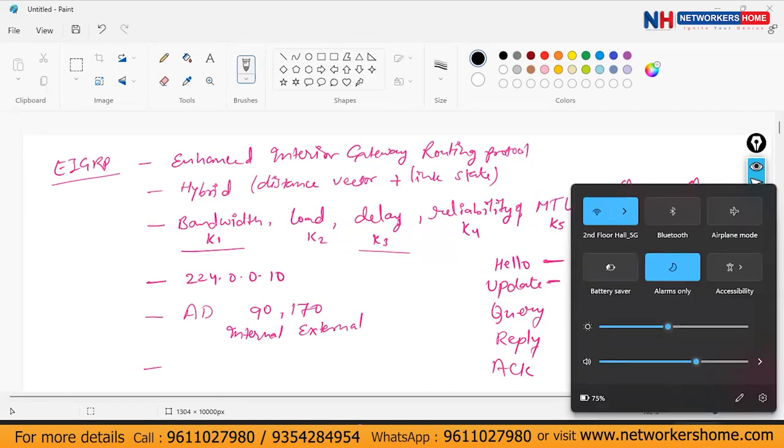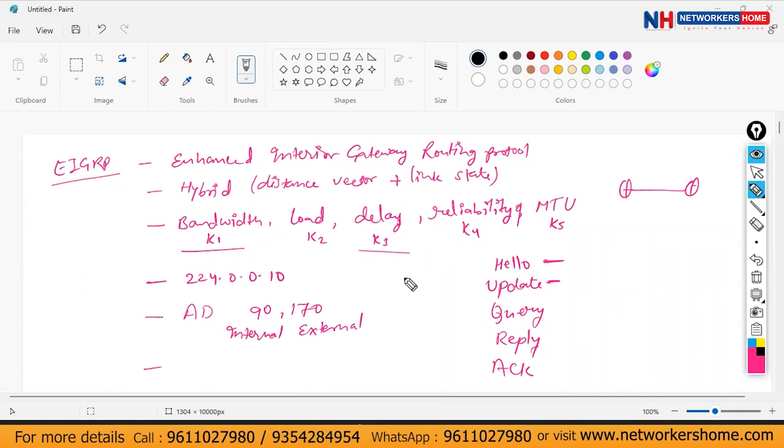There is an electricity problem. So we saw the EIGRP packet types. First is the hello packet, used to form the neighborship. Second, we have the update packet. With the help of the update packet, they exchange their databases. These two routers inform each other about the routes they know, right? Now, let's say they already have the routes. R1 has the routes about R1 and R2. R2 has the routes about R1 and R2. It means they have all the possible routes.